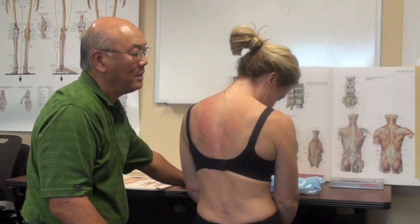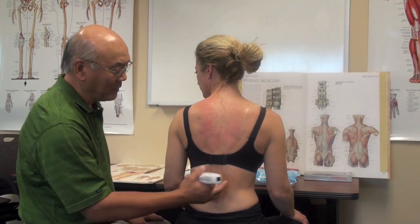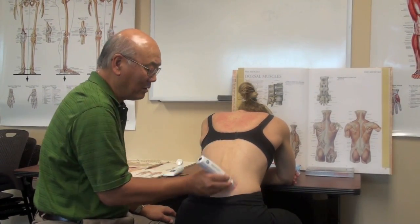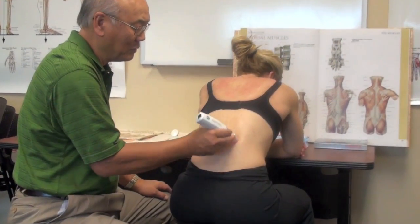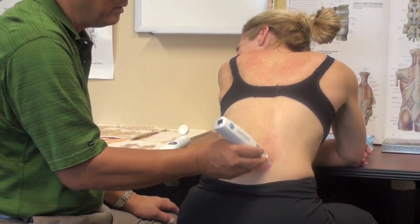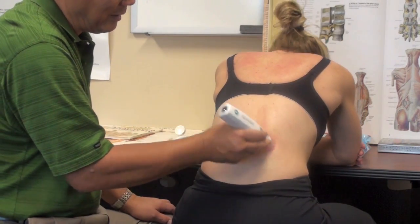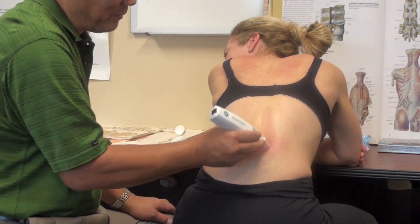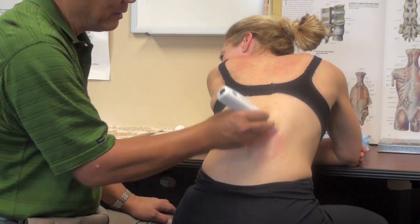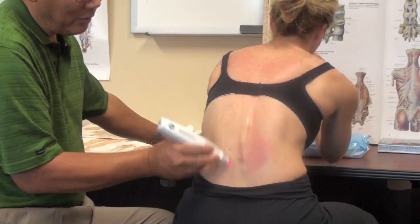How's that feel? Feels a lot better. While we're here I might as well work on your lower back too, because I notice that you're kind of guarding that. You lean forward and I'll start doing some work on the long muscles first, and then we go to what we call the quadratus muscles. You've got a knot here, too. I'm a mess! Well, it's that something-by-something you're doing. Are you doing weights with that? Yeah — just 10 pounds. 10 pounds and you do 50 or 60 reps? What other exercises do you do? Jump squats — no weights, just body weight. Boy, that got pretty red there too.